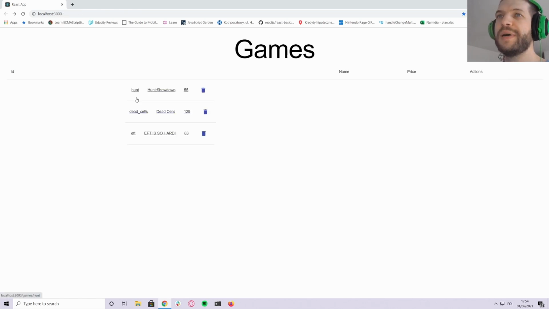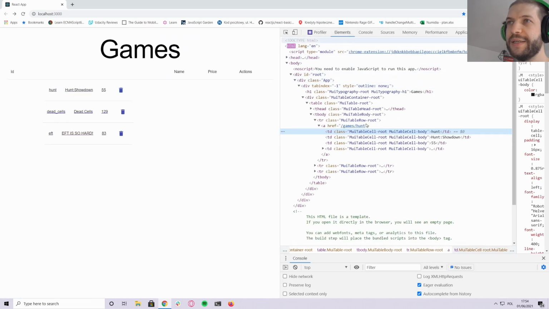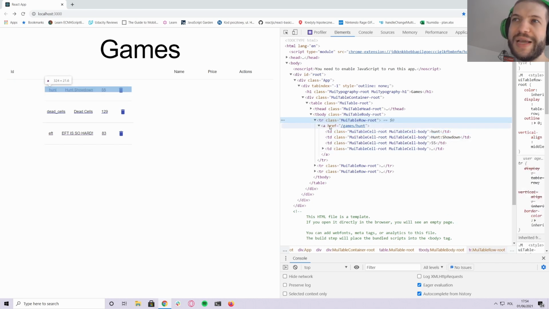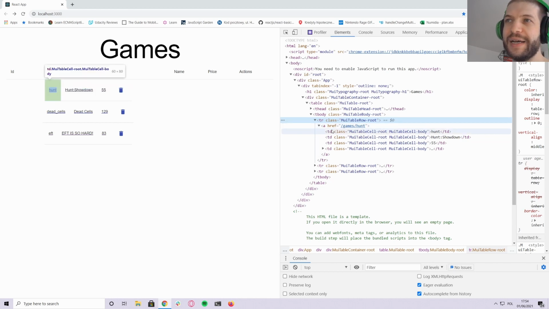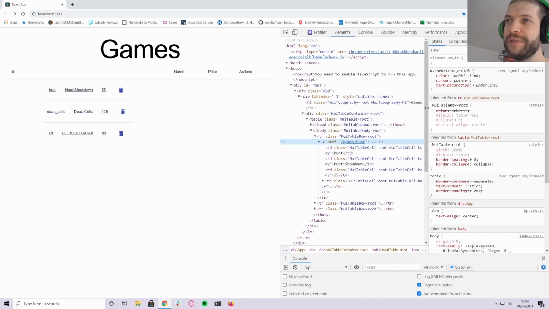As you can tell, but it screws up our styling. That's because the table row now has only one child, which is not a table cell, but rather the A element.